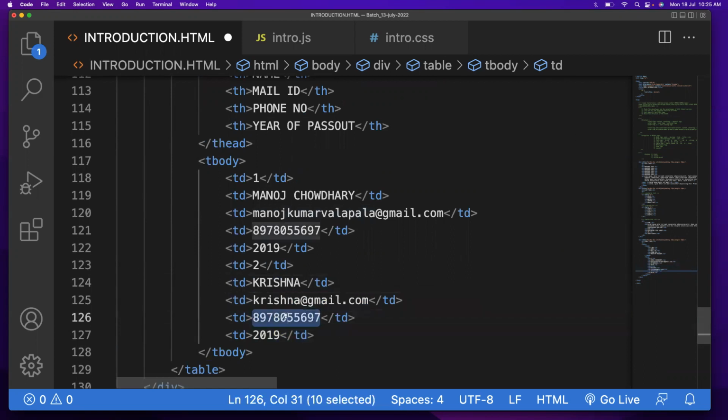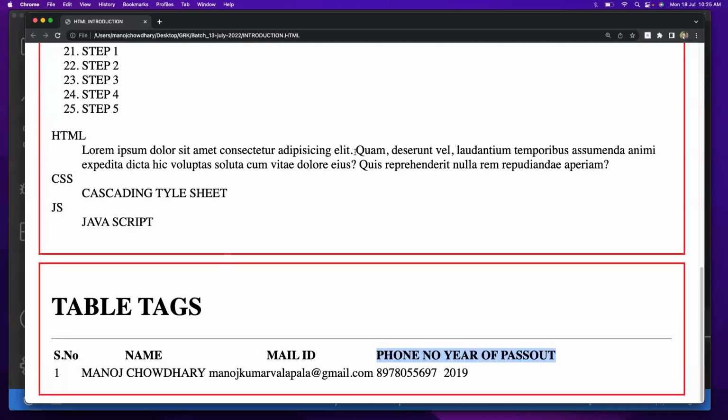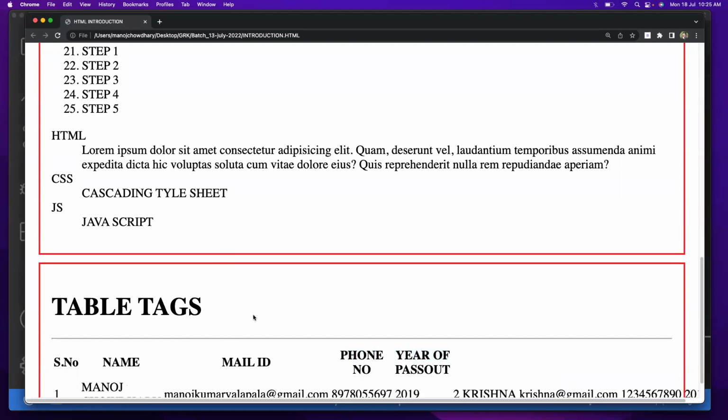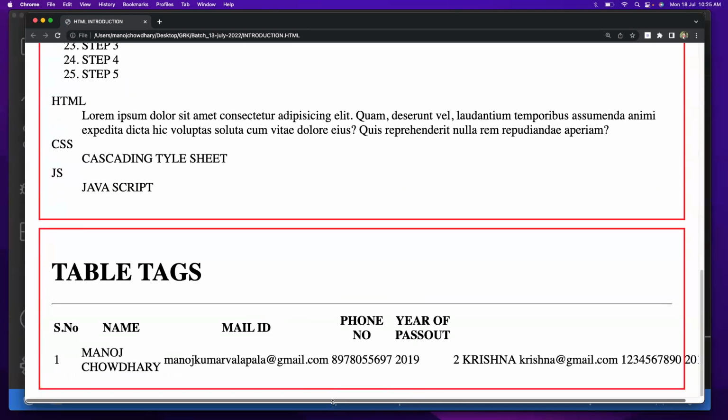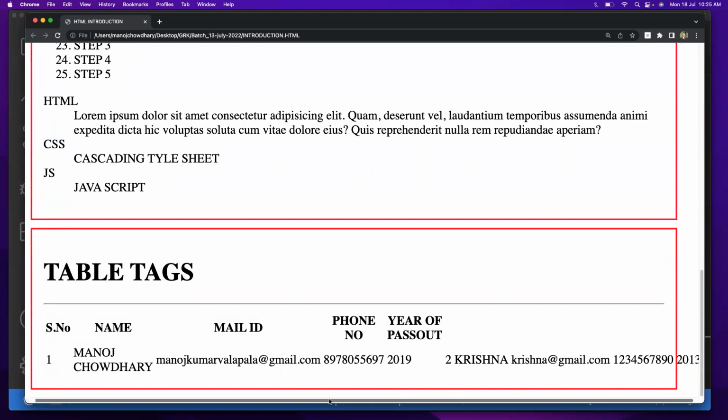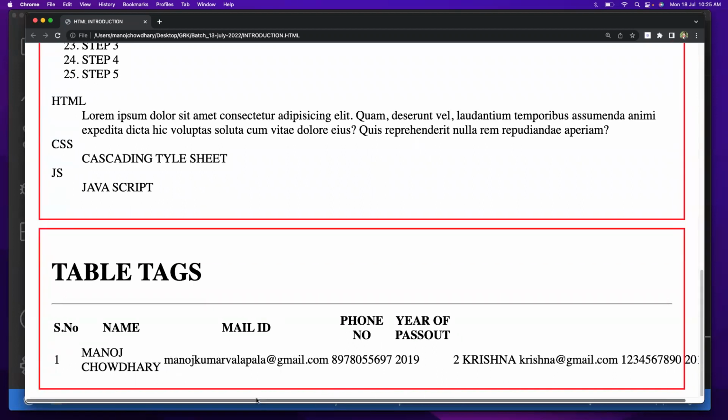Next I'll give some other number, 1, 2, 3, 4, 5, 6, 7, 8, 9, 0. Your password will be 2013. Okay, so now if you see, I need to get this data in a new line usually, right? But now the data is going in the same line. Is it going in a proper way?